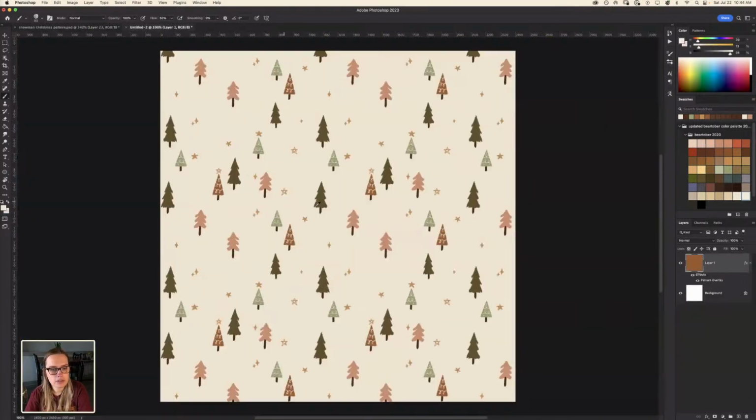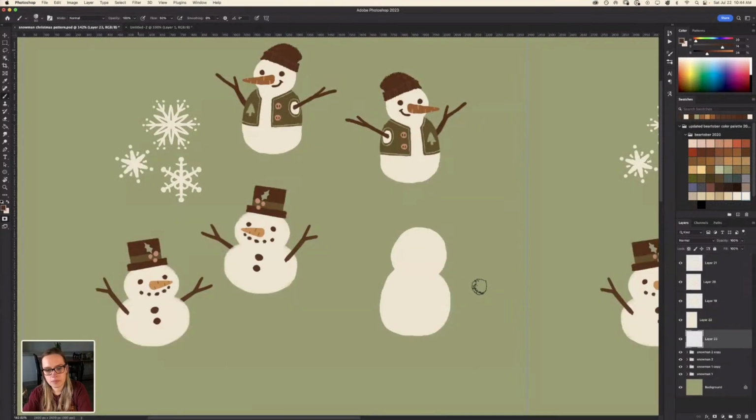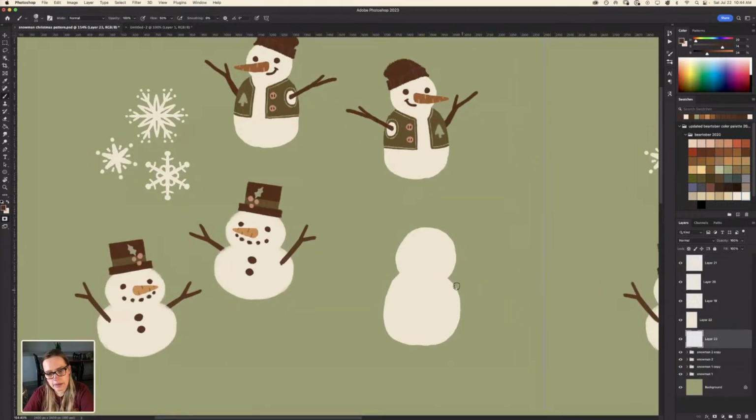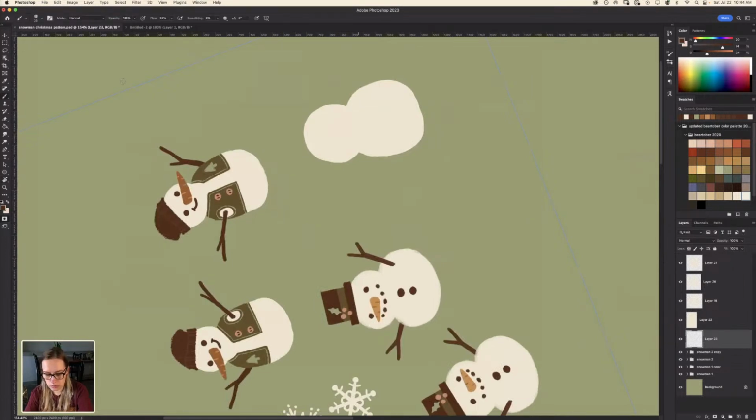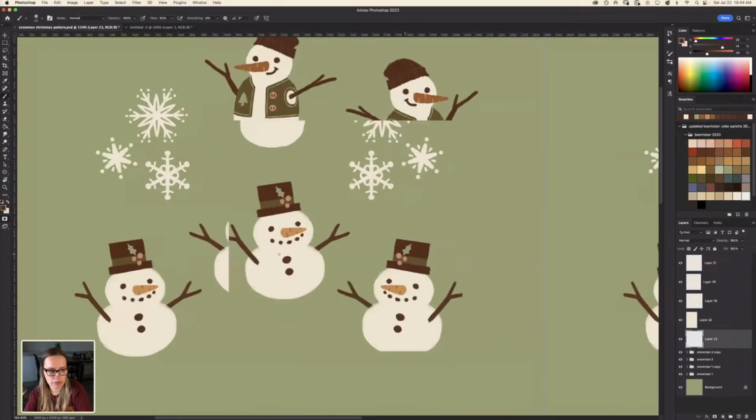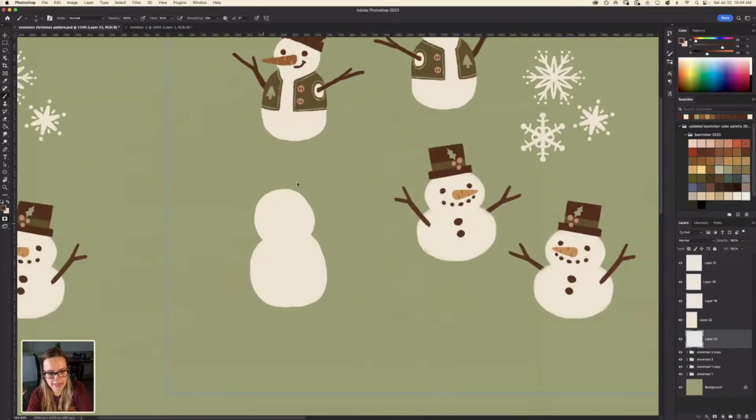Let's grab that dark color again. And we were also talking about the idea of making him have a kind of wonky nose. Actually, I'm going to flip my canvas really quick because he's leaning. We need to stand him upright a little bit better.